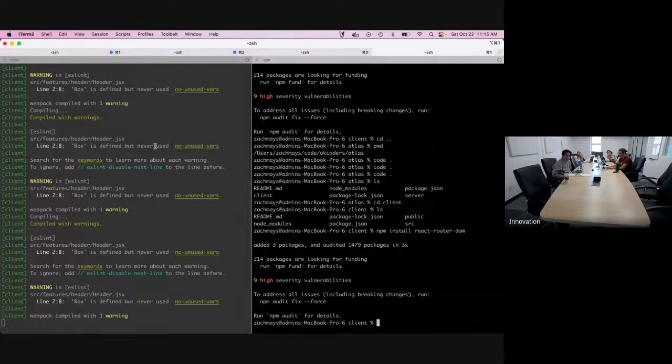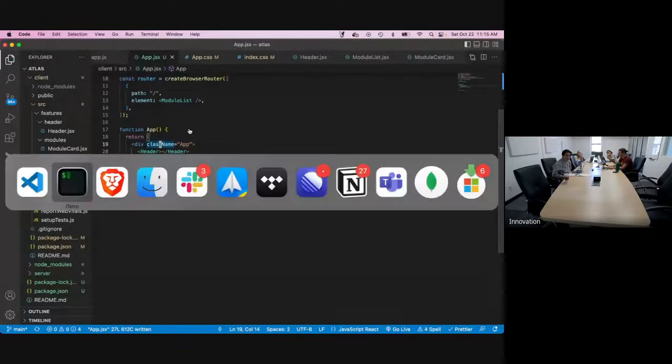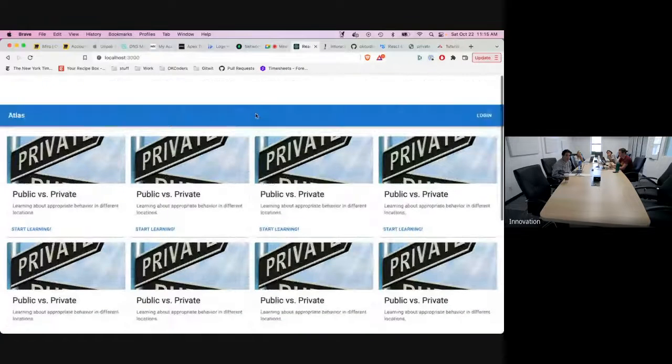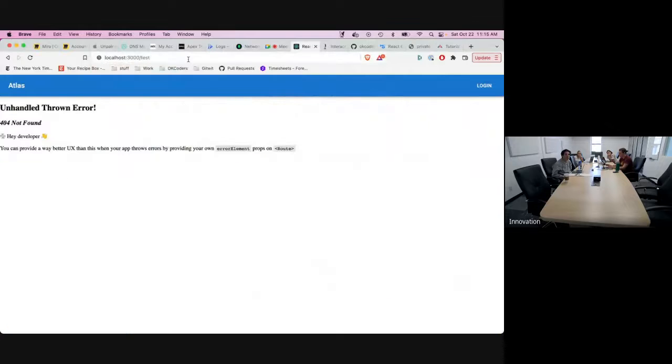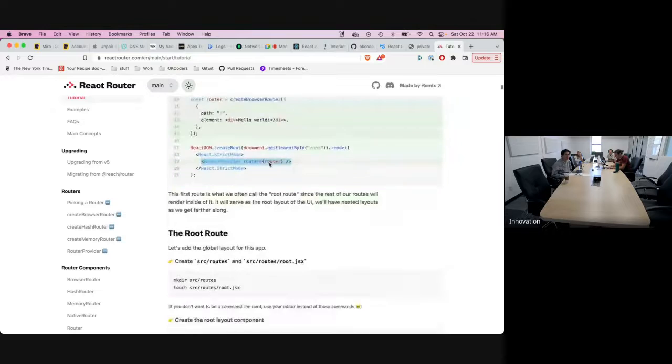Okay, so we should have exactly the same app at this point when we go back to it. Yeah, so we get the same thing. But if we go to slash test, oh, that's cool. You can see React Router has a built-in error handler already, since there's nothing that matches that route. Now we should be able to have a default route.